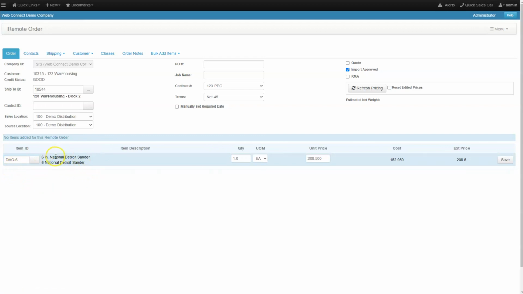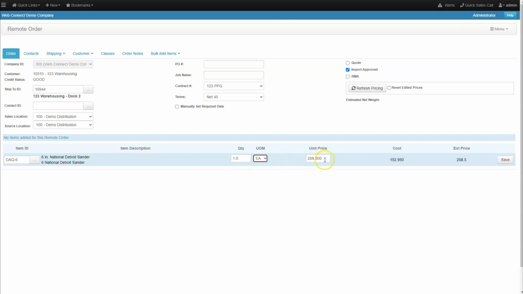It gives me back the item description, the extended description. It defaults to a quantity of 1. The unit of measure defaults to each, which is the default sales unit. If there were more, of course, I could change that here. Interestingly, there actually is a permission to be able to change the unit of measure from the default. And that came up for a number of reasons where people were trying to keep people from selling units of measure other than the default out there.